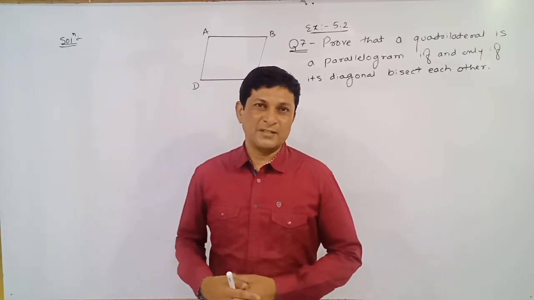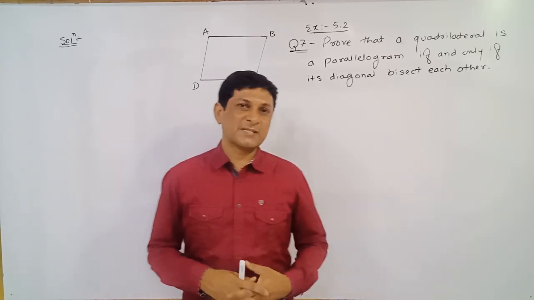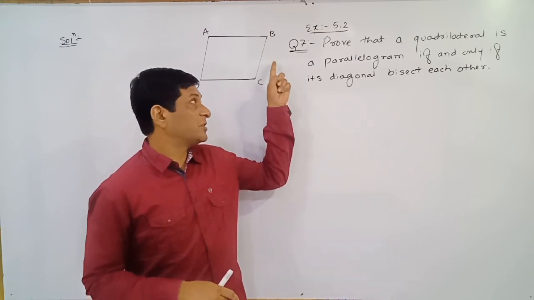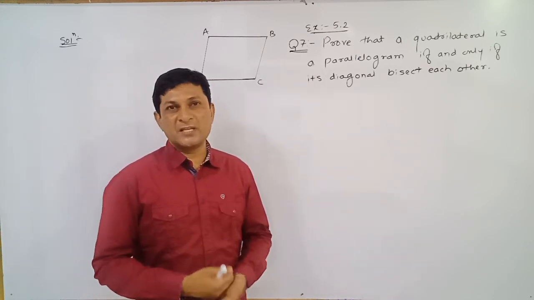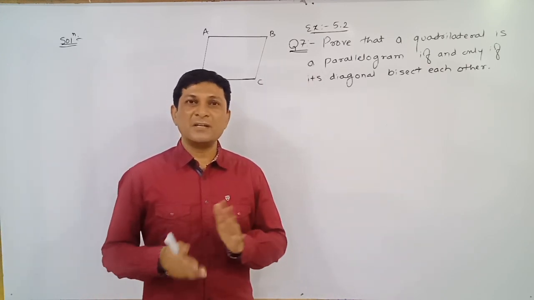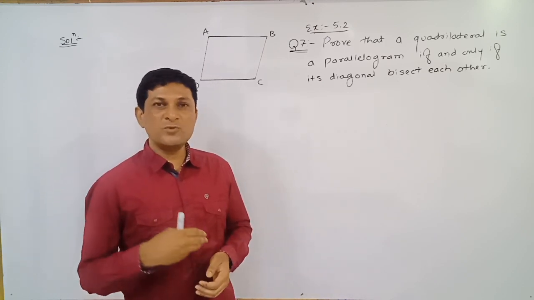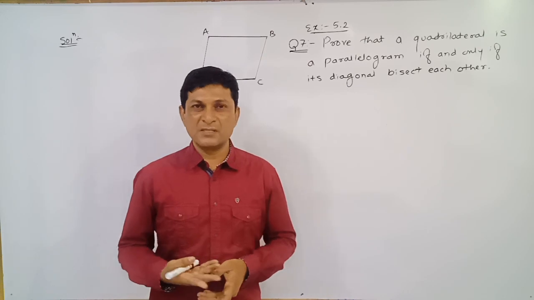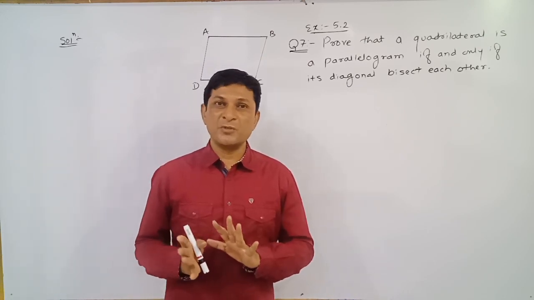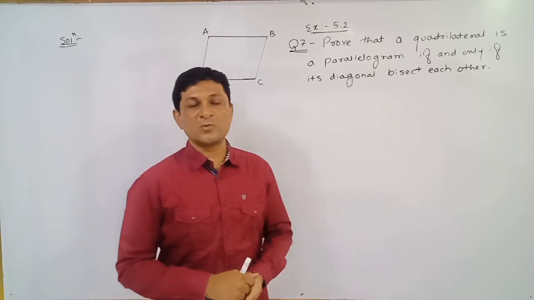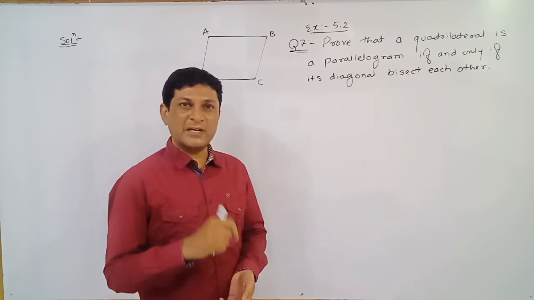Hello friends, in the last video we have solved question number 6. Now we are starting question number 7. Such type of example even you have solved in your earlier classes also, up to 10th standard in geometry. But now we are solving the same examples, but instead of using the geometrical method, here we have to solve this example using the vector method.